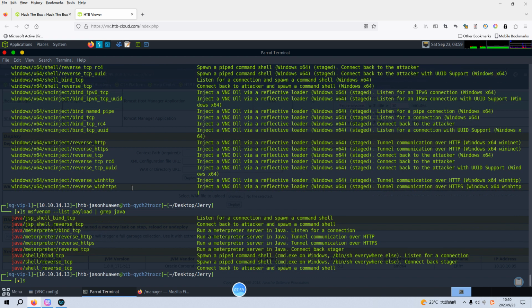We can use this one, java/jsp_shell_reverse_tcp. We can make a copy, and of course you can try others if you like. And we can use msfvenom. The -p stands for payload, so we put in the payload type, and we need to specify the local host to our Parrot OS.